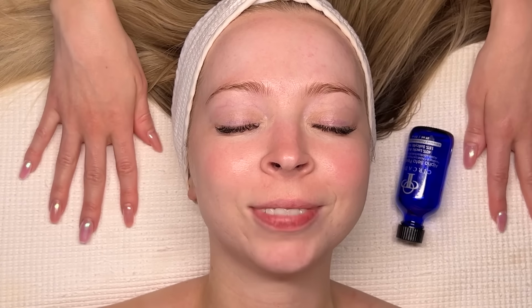What's a progressive peel? There are different tiers of peeling. A progressive peel means you get the benefits of a chemical peel, but you don't peel at all. You just glow. And we know you're about that glazed donut skin life, so it'll be good. A mid-depth peel means you peel like a bad sunburn. And a deep peel, you peel like a lizard, like snake woman. We're not doing that today. We're just doing the baby peel that you just glow from, but it will help lighten up scarring more. I think it'll be really great for you.